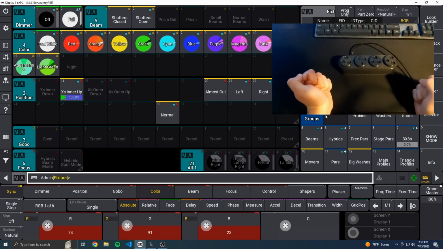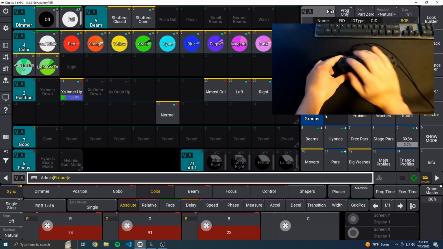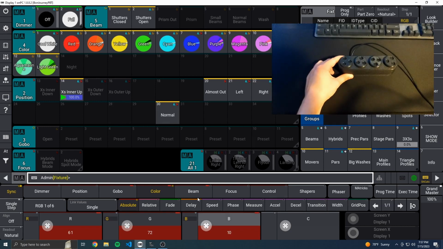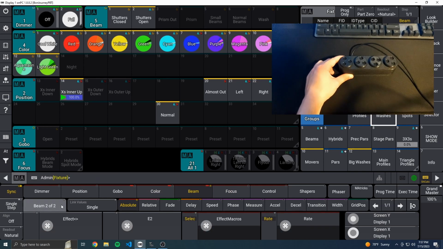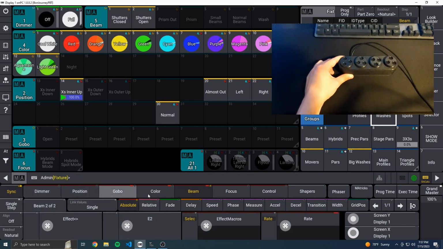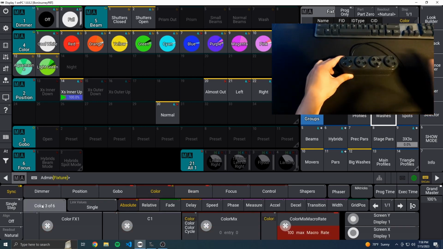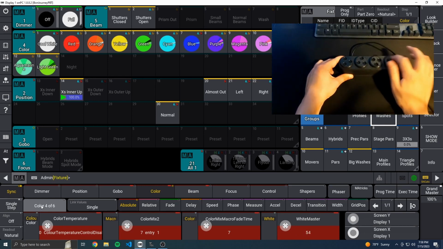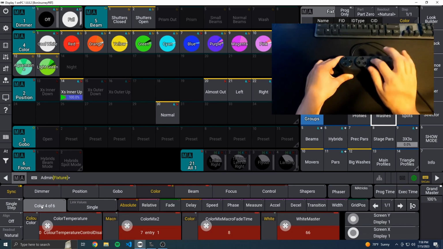So let's go ahead and demonstrate. You'll see if I turn the first encoder, that it reacts in MA. Second encoder, it reacts. Third encoder, it reacts. Let me go ahead and pull up something that lets me use the fourth encoder. Let's grab the washes. Yeah, you can see that it changed it. Let's go to color, and we should be able to find something. There we go. That's a bad example. That one doesn't want to change. Here we are. Now you can see that fourth encoder working. I think this page will demonstrate all of them.